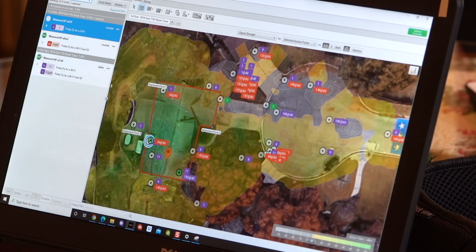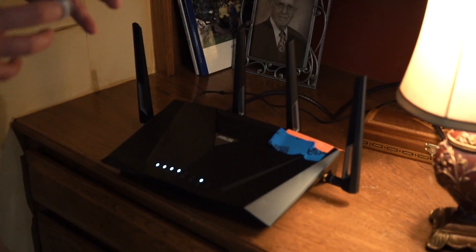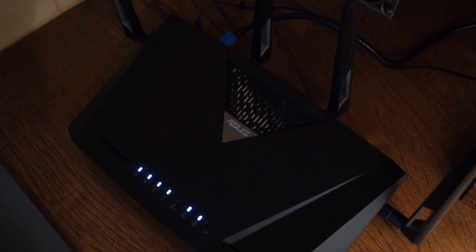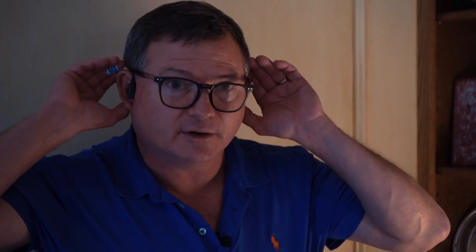We try to do things for free, low cost, and then go big if needed. The original access point upstairs just didn't have enough power to get through the house. This is the Asus CM32 — it's a cable modem facing the internet service provider. It's DOCSIS 3.0, which gives 200 Mbps capability to the ISP. On the Wi-Fi side, it has two radios that are both 4x4 MIMO antennas. If you want to know more about MIMO, there's another video on that.